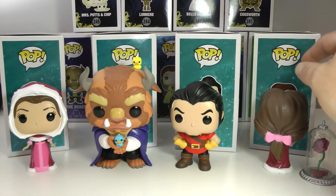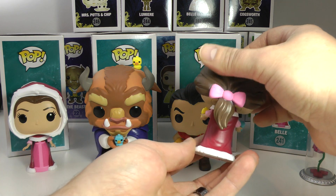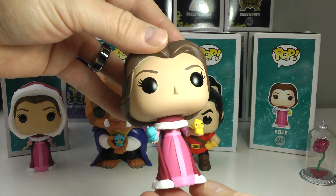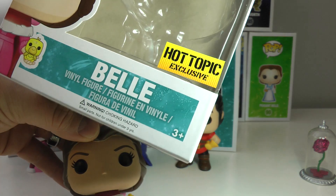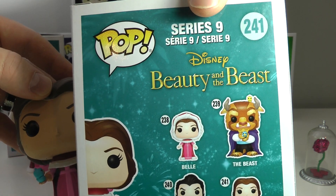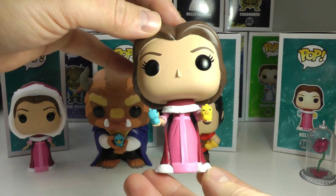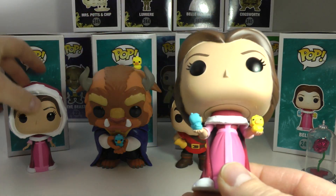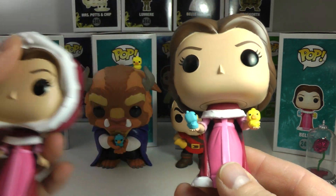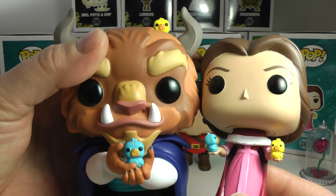Finally, we have a Hot Topic exclusive Belle. As you can see, she is wearing her winter gown again, but this time her hair is not covered and she's holding cute little birdies as well. This is the Hot Topic exclusive — and the collection is now complete. We have all four of them from this set. This is Disney Series 9, which is a large collection, also including other Funko Pop Series 2. Here is the beautiful Belle holding up cute little blue and yellow birds — everything else is exactly the same, minus her hood. The birds match the cute little birds on the Beast, although the Beast's are a little bit larger, because he is a beast.